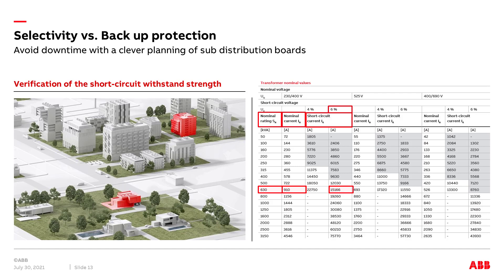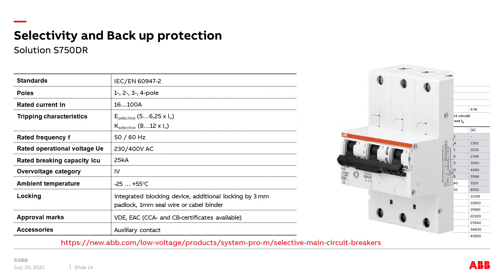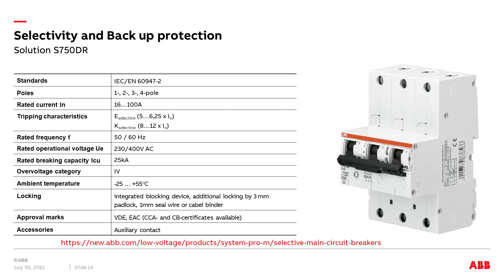Typical transformers are also 630 kVA units — for example, in a hotel with guest rooms, suites, wellness areas, and restaurants. This means a maximum current of 910 amperes can be delivered. Considering a 4% voltage drop, there will be around 23 kilo amperes directly at the transformer connection; at 6% voltage drop, the short circuit current would be 15 kilo amperes. For this hotel, the S750DR with an ICU of 25 kilo amperes would be sufficient for backup protection, and considering the loop impedance for most circuits in the building, the S750 will also provide full selectivity for all circuits.